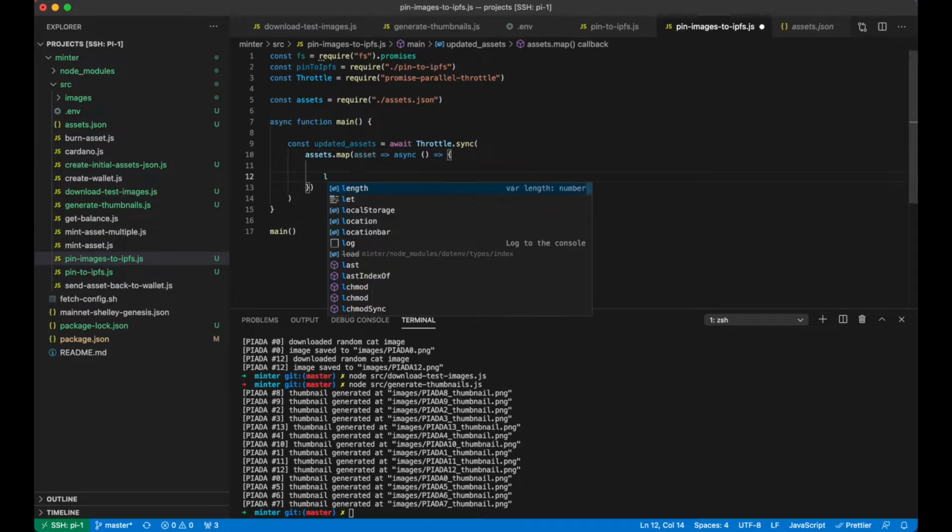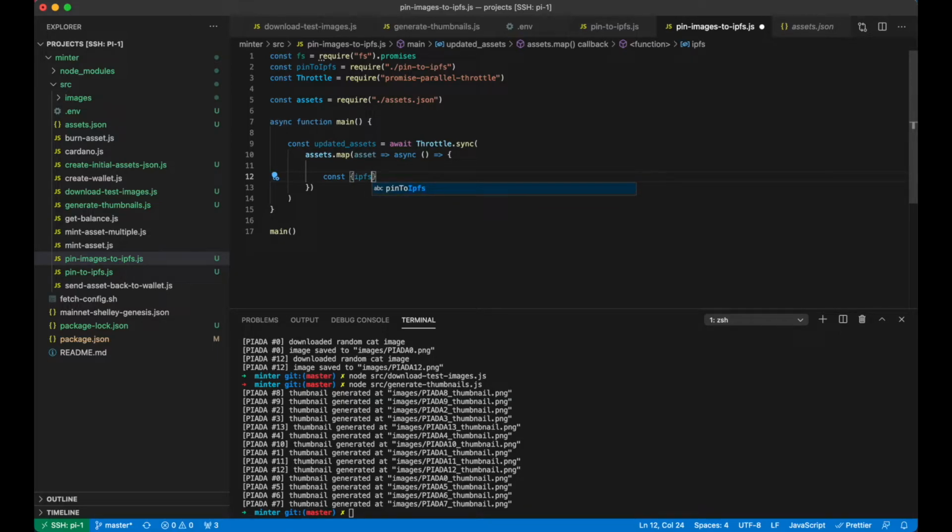So what we will do is upload our thumbnail image to IPFS. What we'll return is an IPFS link, like we returned from that function, that we'll call image, and the HTTP link that we will call image link.